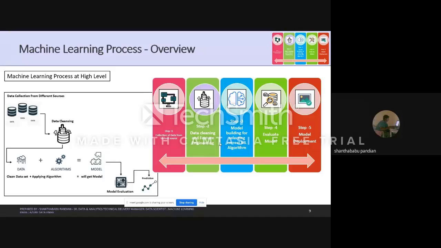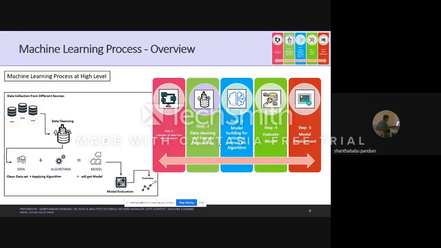This is common across all the algorithms. That's the reason I don't want to go directly into the linear regression model, classification model, and dimensionality reduction model. Before that, you want to understand what exactly the machine learning process does. That's very, very important.